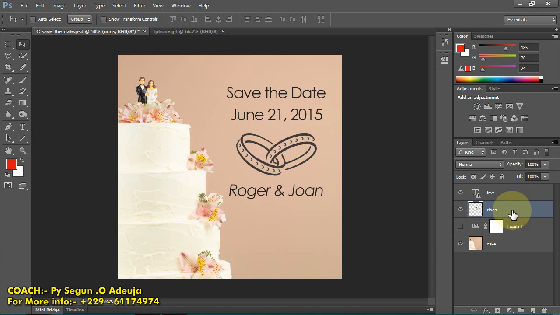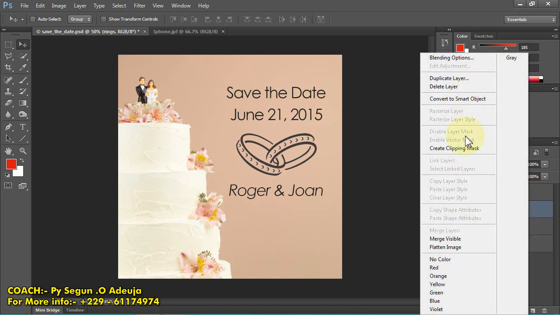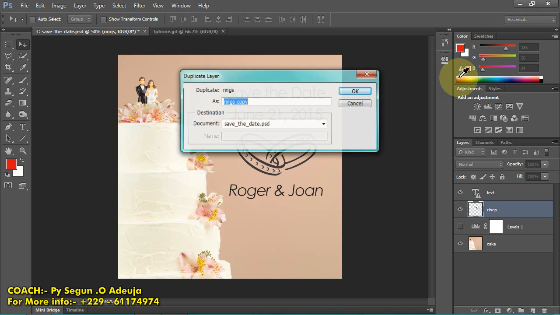Select it, then duplicate it. To duplicate, right click the layer, then select duplicate layer. Right click, among the options, you see duplicate layer here. Is that clear now? Please don't forget, increase your focus. Then after that, a dialog box will appear. Click OK, the duplicate layer will appear.